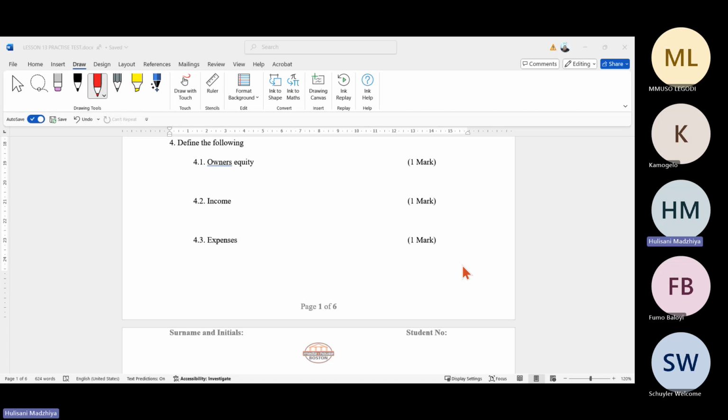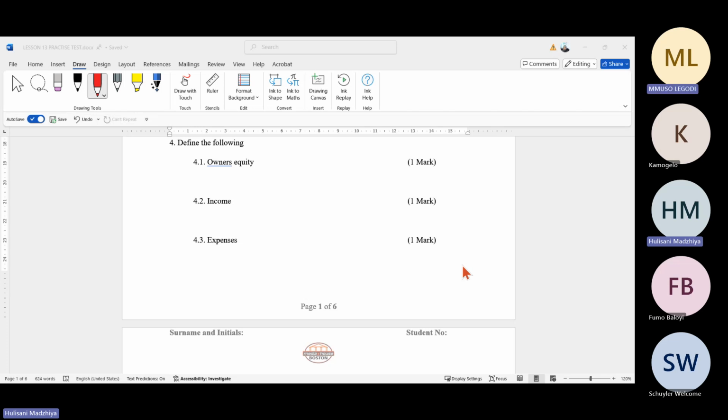So to summarize what owner's equity is, we can say that this is a share of interest in the business by the owner. Meaning that it does not only relate to the capital he invested. This also means that he has shares in the profit that the company makes; you also have a share of interest in the profit that the business makes.